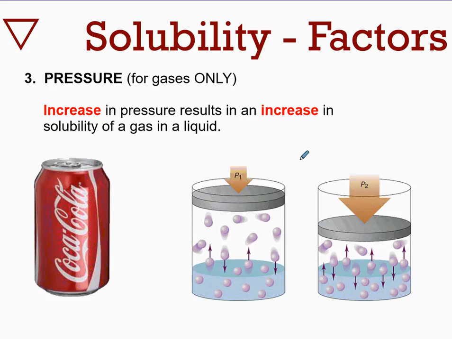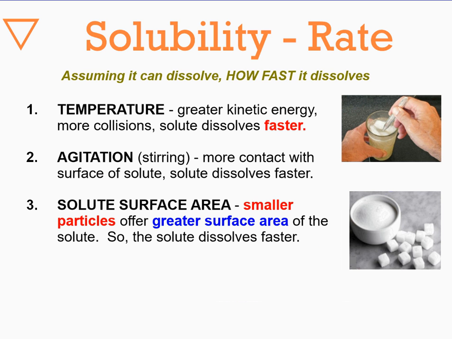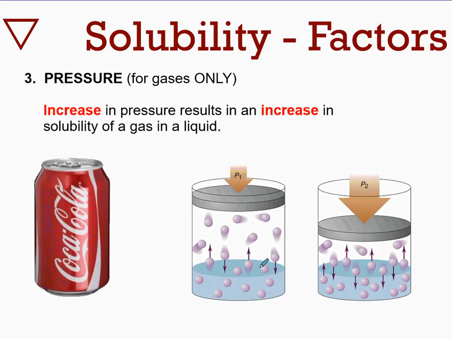Solubility. Pressure is a big factor for solubility of gases. If you increase pressure in a system, you increase the solubility of the gas in the liquid. So if you increase the pressure out here in the air, the gas particles are more able to go into solution. This does not apply to solids. If you change the pressure, it's not going to change the solubility of a solute that's solid, only gas. Very important to make that distinction.